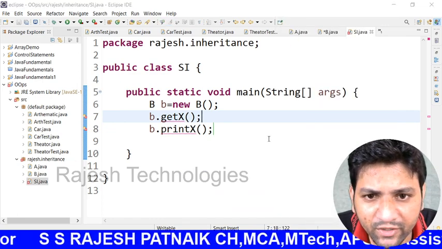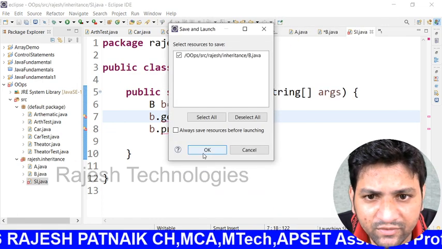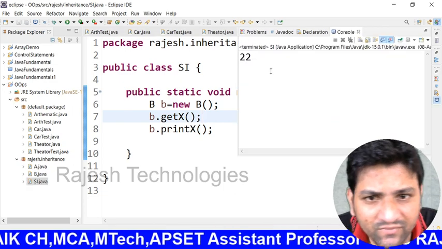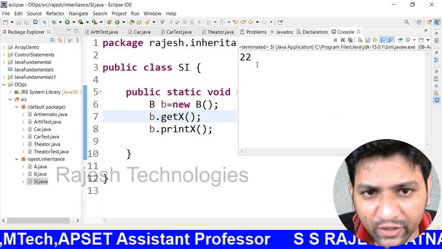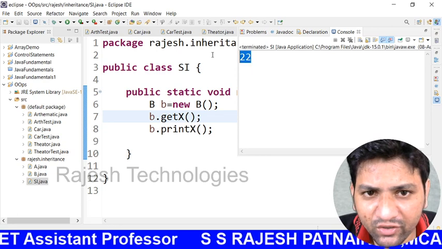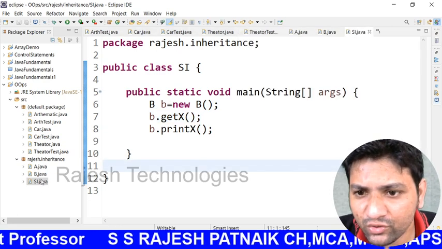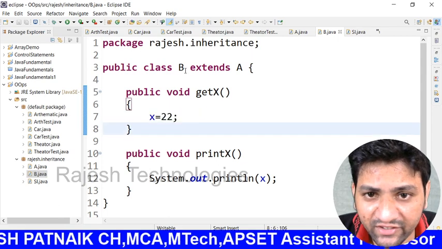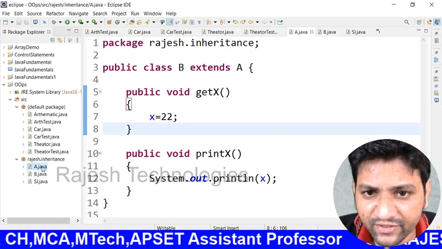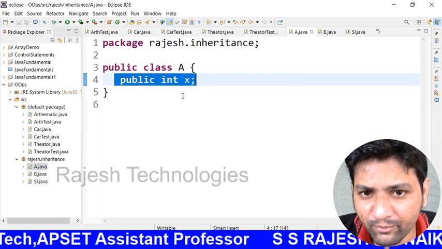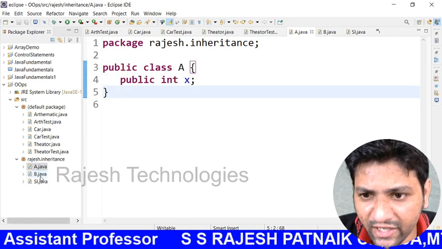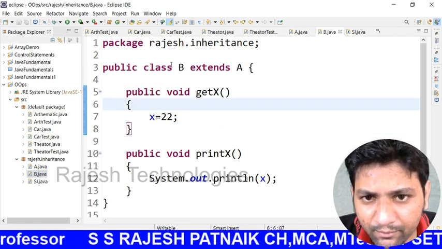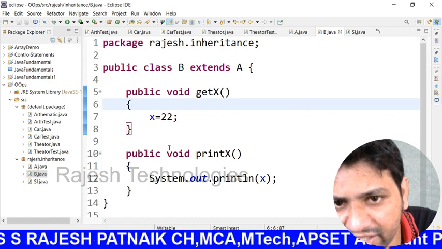Run as Java application, click on OK. Yes, you got 22 here. Why? Because x is in A class, and the variables or member functions of class A can be accessed in B. This is known as single inheritance.